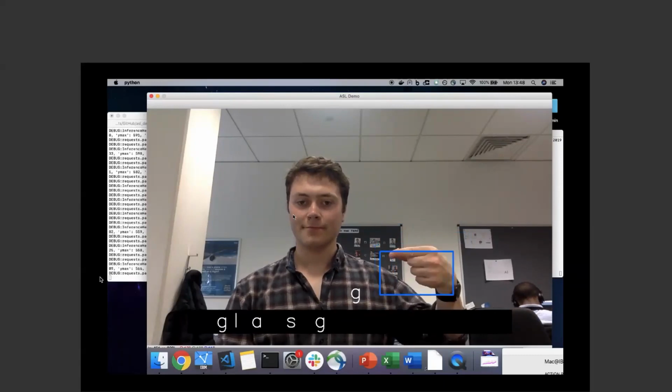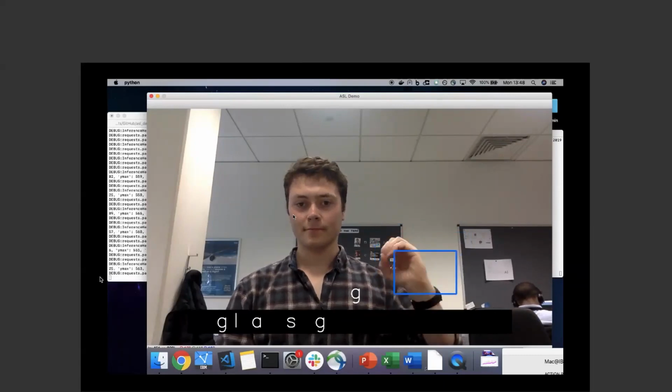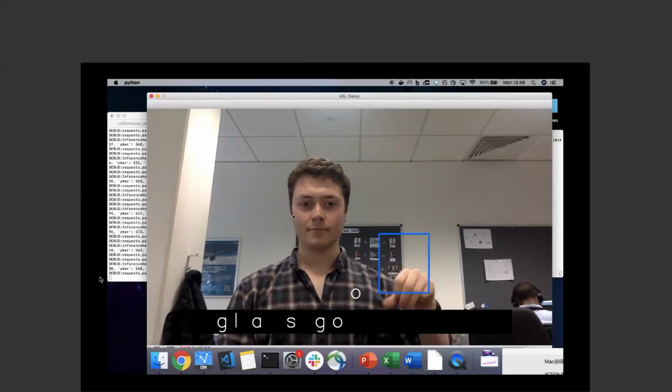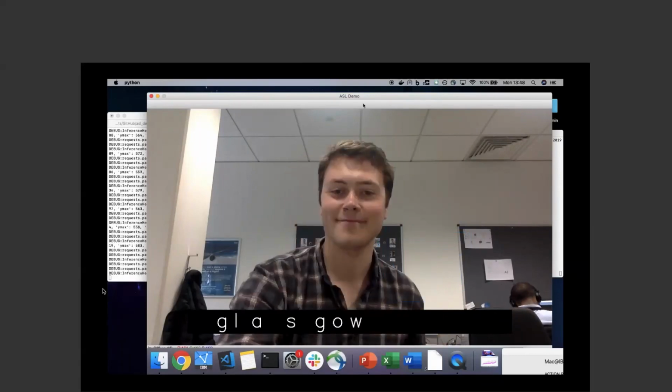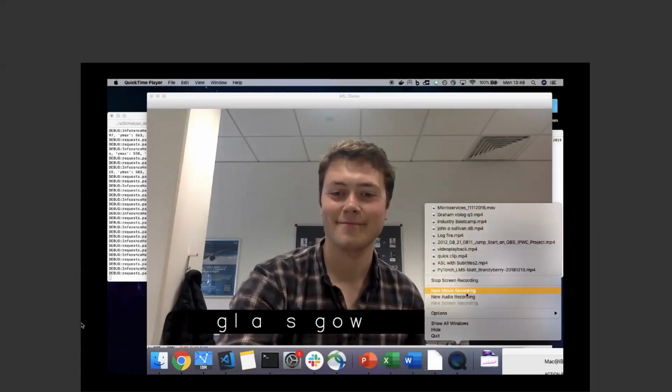But it also allows you to be a bit more customized in your approach to demonstrating the model. Recently I was up in Glasgow, not recently, back in the summer, and you could use this model as a way of demonstrating how you could spell the location you're visiting, which I thought could be quite a nice touch. But as you can see, the demonstration I've got here is running on this hacky looking window, and you can see the terminal in the background.